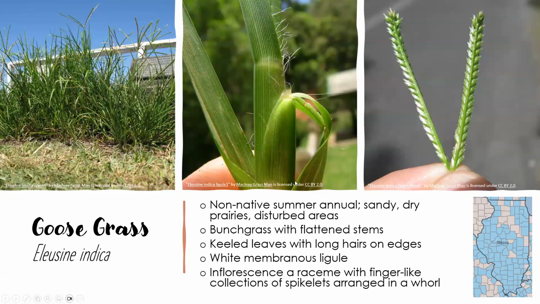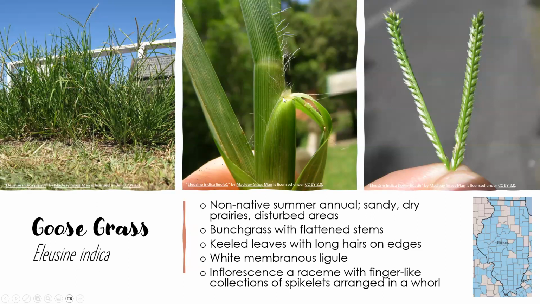So it has a flattened stem and, because of that characteristic, it has another characteristic that we call a keeled leaf. So a keeled leaf in general means that it looks like we took that leaf and we folded it in half like a piece of paper and it retains that crease. So think about folding a piece of paper in half. It has a crease or a fold in the center. This leaf sheath has that crease as well. Okay, and in this grass, you can find long hairs on the edge of the leaf blade. Ooh, my pointer will work. You can see those right here. And it has a white membranous ligule that you can see right here as well.